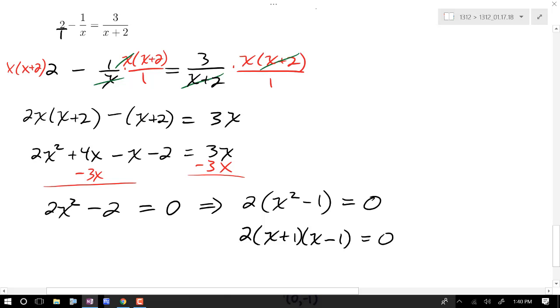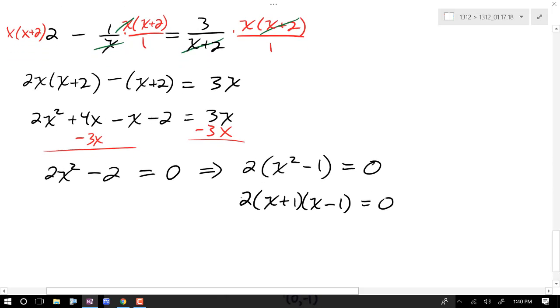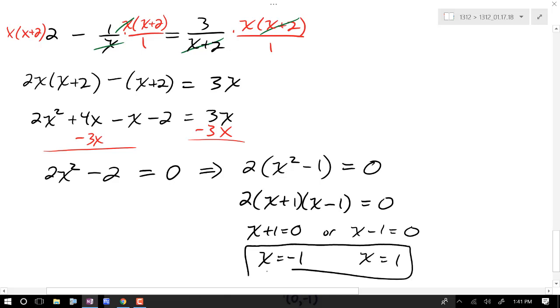Now, if a product of things is set equal to 0, what do we know? More generally, if I multiply two things and get 0, what has to be true? One of them has to be 0, and that's why we get two possible answers here. So, if this product is 0, first of all, we know 2 is not 0, so that's not going to give us a solution. But we get x plus 1 is 0, or x minus 1 is 0, which gives us our answers of -1 and 1. So as it turns out, this has two solutions.